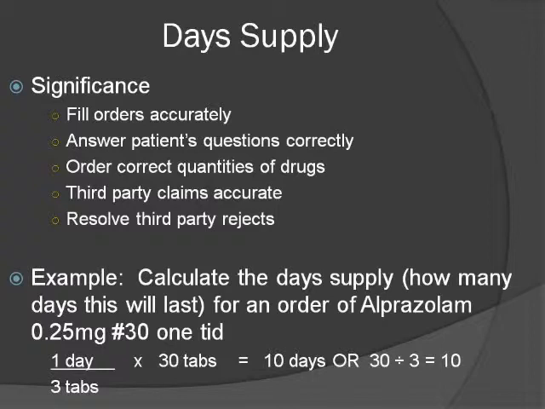So again, I'll repeat that. Calculate what the patient is using in 1 day, and then take the total quantity prescribed and divide it by what you've calculated for each day's dosing. This is a pretty simple example. Let's take a look at another type of example with the video illustration.